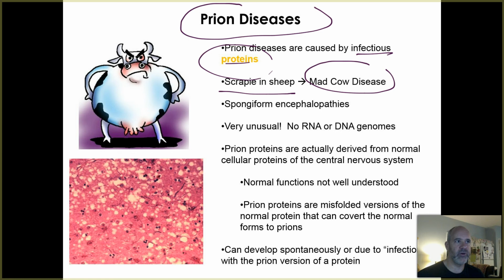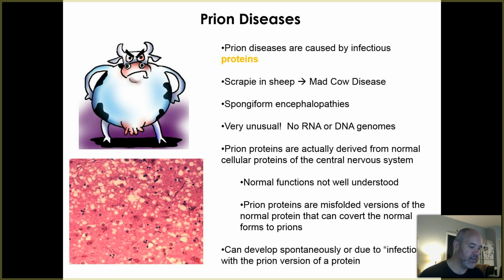In humans, there's a version called Creutzfeldt-Jakob's disease, or CJD, which you may hear about. That's also a prion type disease as well. The clinical term for the diseases these cause is spongiform encephalopathy. Spongiform, like the brain becomes spongy due to these diseases. Encephalopathy is referring to pathogenesis, disease within the brain.